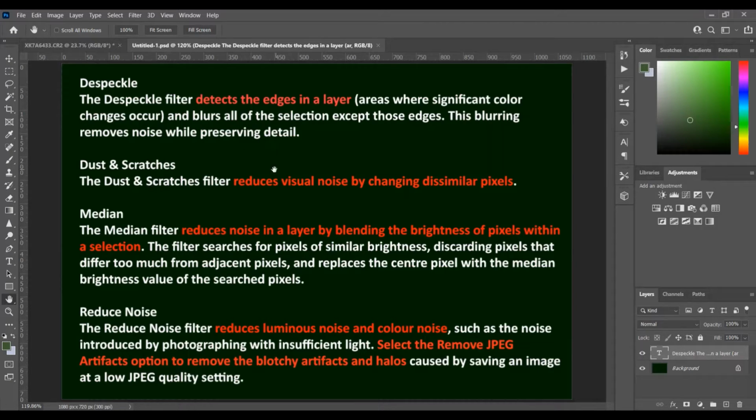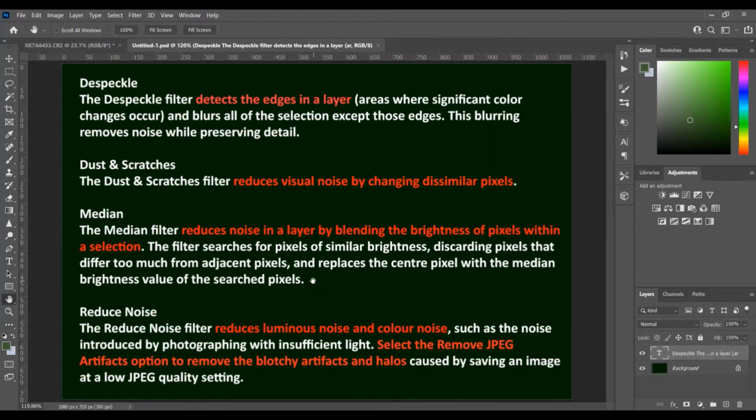Second sub-tab, dust and scratches, reduces visual noise by changing dissimilar pixels, which gives a good impact on the image. Median is the filter which reduces noise in a layer by blending the brightness of pixels within a selection.